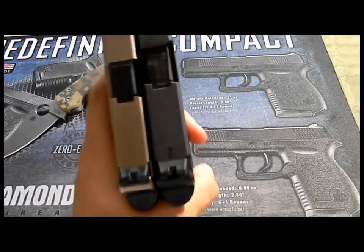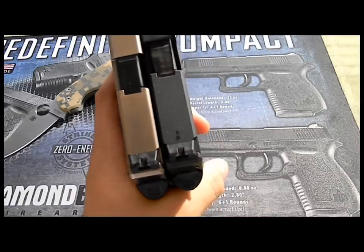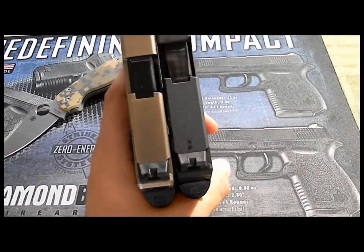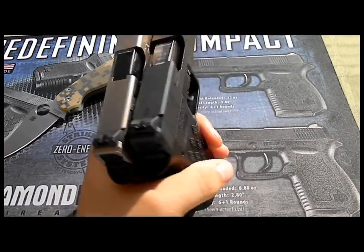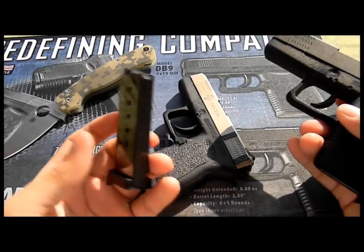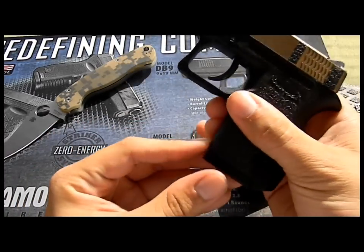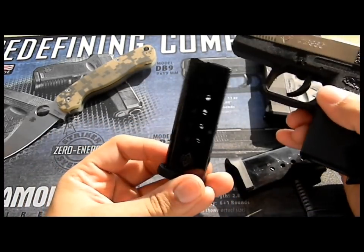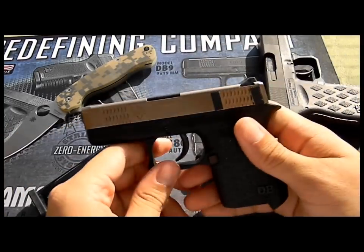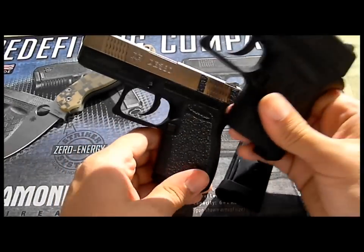It's not even noticeable. If you were to say, oh, I'd rather carry the DB380 over the DB9 because of size and weight issues, I'd probably say you're full of it, because they're so identical that you really won't even notice the difference. Of course, you're going to notice a little bit of a weight difference, because when the mag's full, you're carrying 9mm in this one and 380s in this one. This one is also a 6+1 carry, 6 in the magazine, 1 in the chamber. Unloaded, the DB380 is 8.8 ounces versus the 11-ounce DB9.